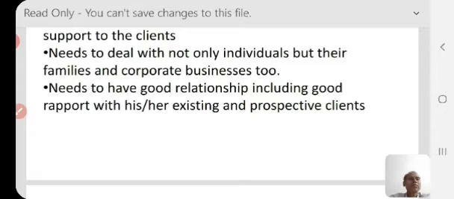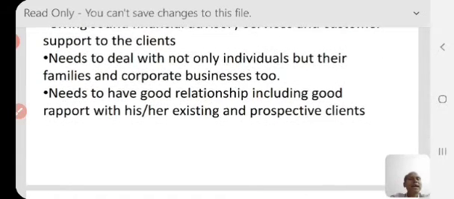In such situations, the agent has to approach the family members and explain the details of the product and the maturity benefits to the family members and convince them in a sound financial advisory manner, not for the sake of his business, but to give good maturity benefits to the policyholder.